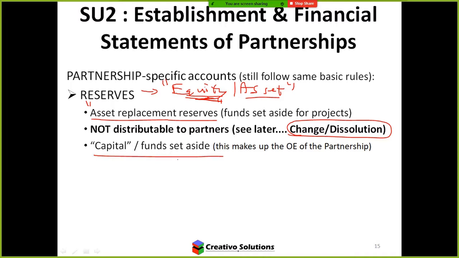So earlier you asked me, can I define a reserve? There's the note. It's like capital, it's equity, but it's also money, so it's funds, it's cash. It's something that's set aside. Depending on what you're looking at, if you're looking at the equity part of it, it's attributable to the partners. But if you're looking at it from the point of view of a resource, then you would say it's more similar to an asset. Just remember, the reserve is something unique and it's something that the partners have created for their partnership. That's important to note. So it's going to be viewed as their capital. It's their reserve. It's the partners' reserve.